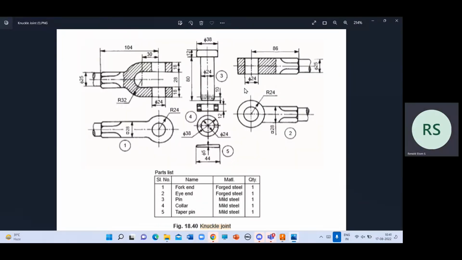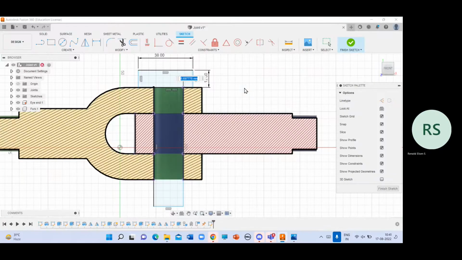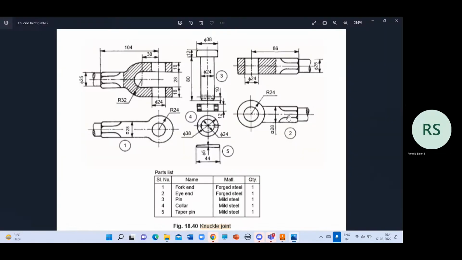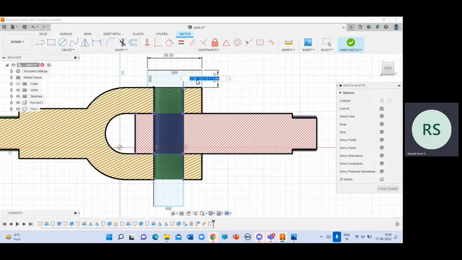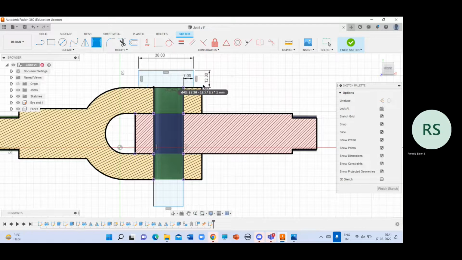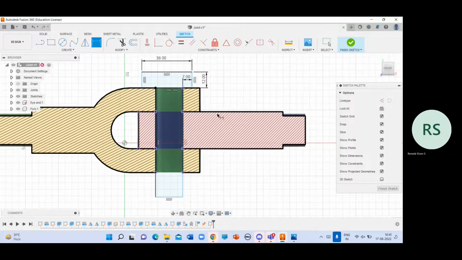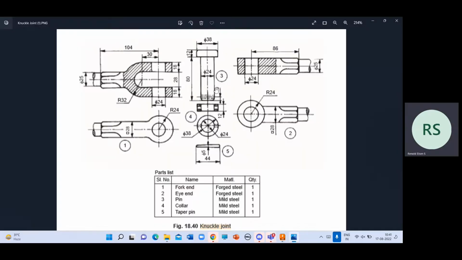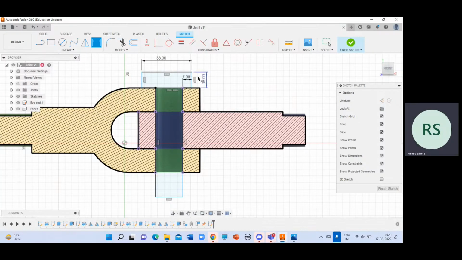Thirty-eight minus 12 divided by 2. Okay, 38 minus 24, sorry, not 12. And this whole height is 80.